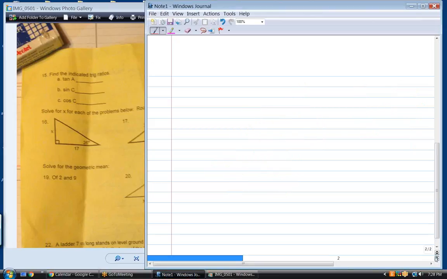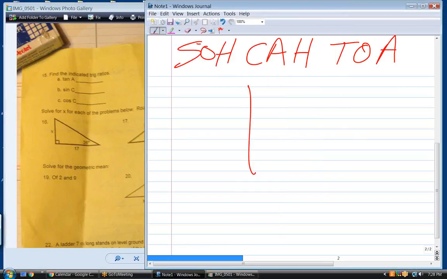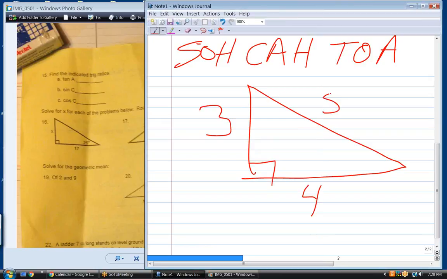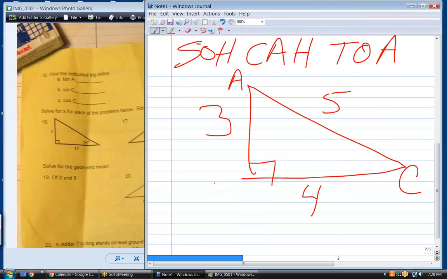Okay. You take trig functions of angles and you get ratios. Okay? So the most important thing about beginning trig is SOH CAH TOA. Remember that? This tells you what the sine is, what the cosine is, and what the tangent is. The triangle they're giving me is a 3, 4, 5 triangle. Okay? So I'm going to draw it just like they have it. This is 3, this is 4, this is 5. And angle A is opposite the 4 side, so that's A. And C is opposite the 3 side, so that's C. That's got to be B.